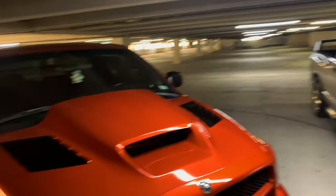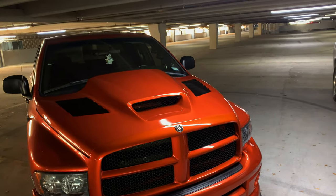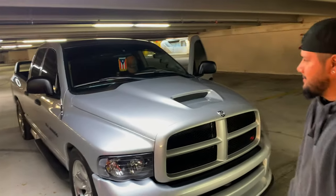And I got it painted the same week, I think. Yeah, man, the truck's real hard. It sounds good. Got the interior all blacked out. That's gonna be the next step for mine. I can't stand that tan interior.